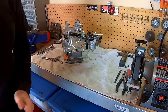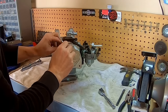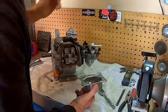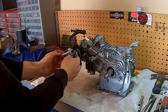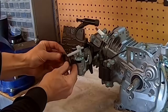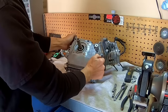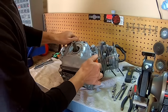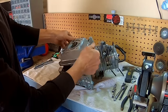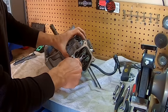Okay, that. Pull this valve cover off. Alright. Pull the carb off so I can re-jet it. All right, pull the side cover off here so I can get that governor wheel out of there. So loosen up these adjusters here.